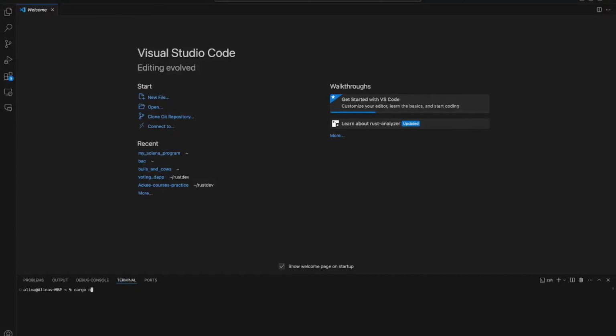Let's start by creating a new Rust project, and we'll name it Guessing Game Rust. This sets up a basic Rust workspace.